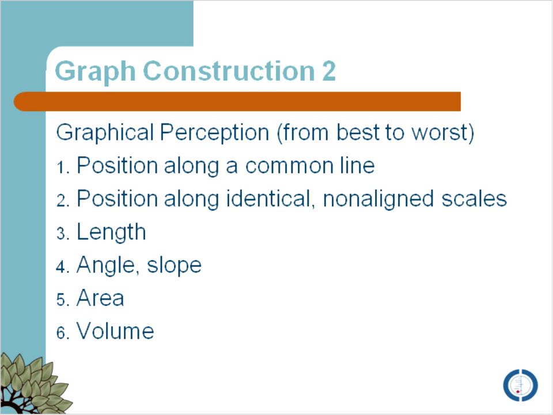It's volume, and this happens when people get into three-dimensional displays or try to use some kind of symbol, like a person or something that has changes in size, where you try to draw them in 3 dimensions. And communicating volume, again, is more difficult for humans to figure out. They can perceive differences between them, but they can't perceive numerical values very well. They have an awful time decoding this information.